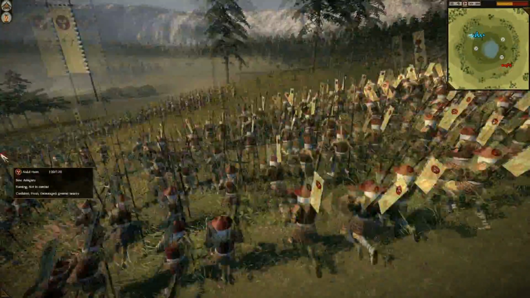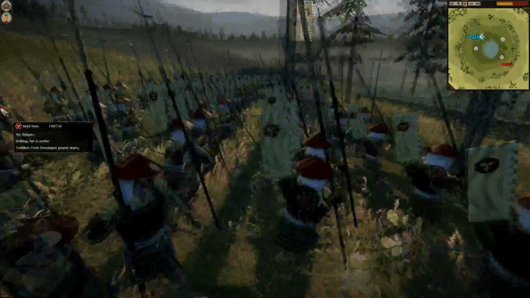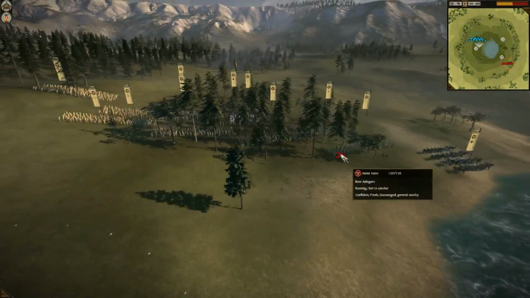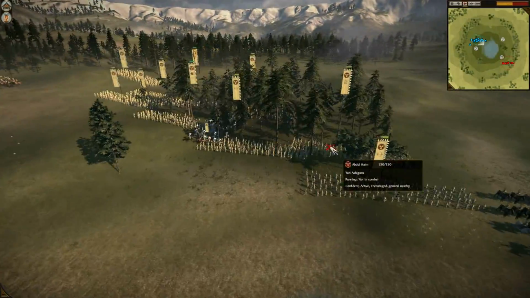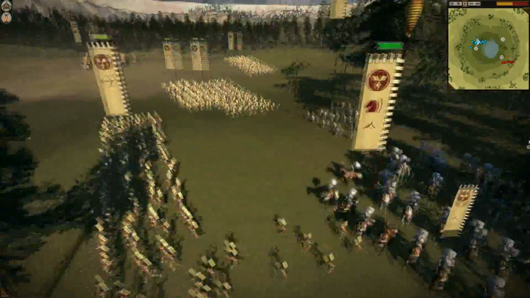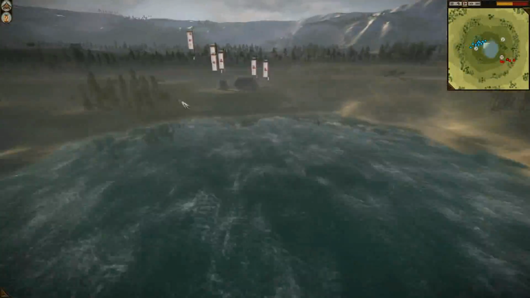He's got 1, 2, 3 units of Yari Ashigaru. They're like peasant spearmen. They'll deal with my cavalry quite a bit. And then he's got 1, 2, 3, 4 units of Bow Ashigaru, 2 units of light cavalry, and he has these sword attendants, which I haven't seen before. They look pretty good. And he has a hero, a warrior monk hero carrying big sticks. Let's go look at my army.